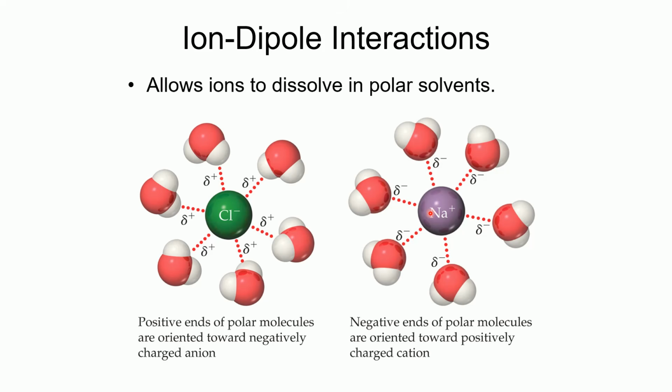Well, these can have a fairly wide range, but they're generally pretty strong. And we will find that this ion-dipole interaction is one of the things that allows many ionic compounds to dissolve in polar solvents like water. So you just need to be able to recognize when we're going to have ion-dipole interactions.